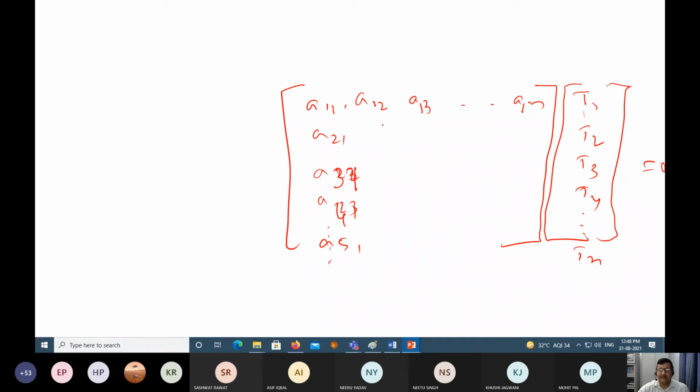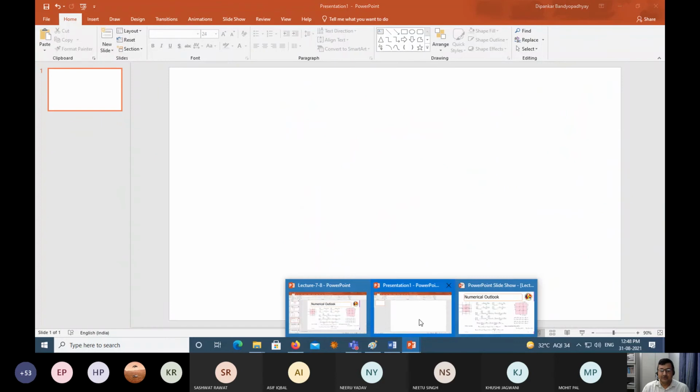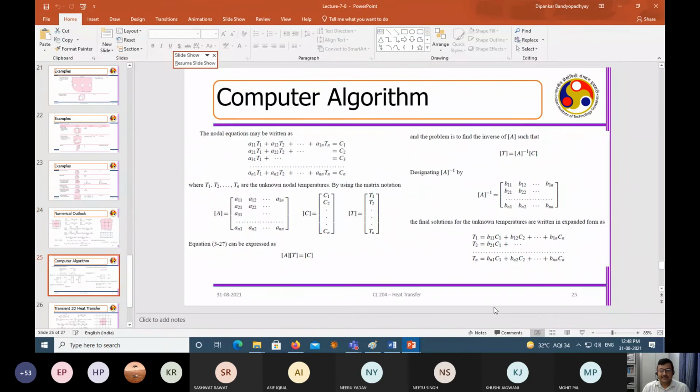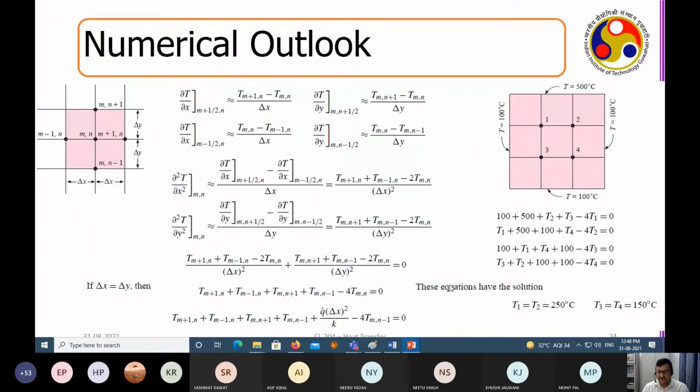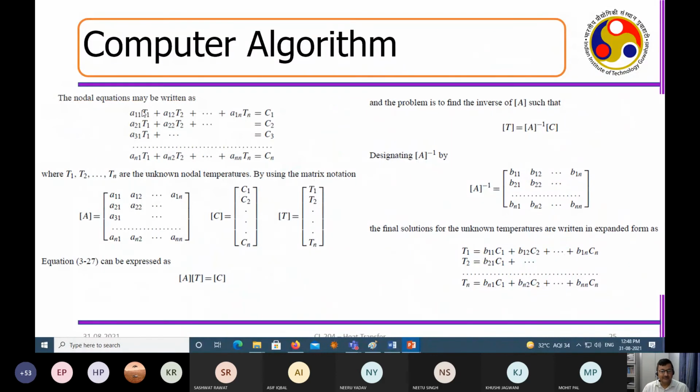Now, if you do a matrix inversion of that, you will be able to get the solution for this equation, and that you do using the numerical method. So essentially, when you go for an n by n matrix, you have this coefficient matrix to be A, right hand side to be C, and the variable T. So T is equal to A inverse C. You take the inverse of A and then you take the C, and essentially these are done using the iterative method. With the iterative method, you can get all T1, T2, T3, T4, and you can clearly see that a computer program can be written.